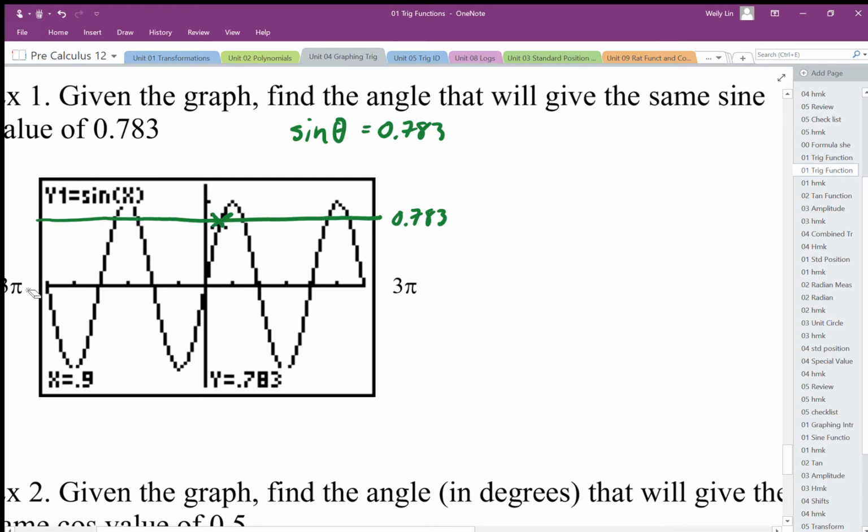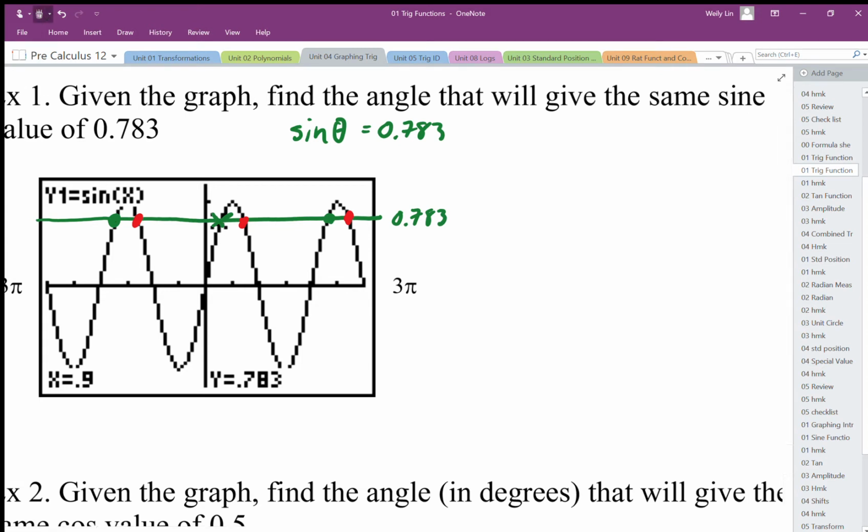So the angles are along the x-axis here, the sine value is along the y, so I've got the sine value. I just need to figure out the angles here. And I can see that is a really nice one here. Actually, I'm going to do that in a slightly different color. So there's one here, one here, one here, and there's one here, and one here. And there's a reason why I've done them in different colors, because all the green ones are pretty much related to each other. They're just related to each other by one period.